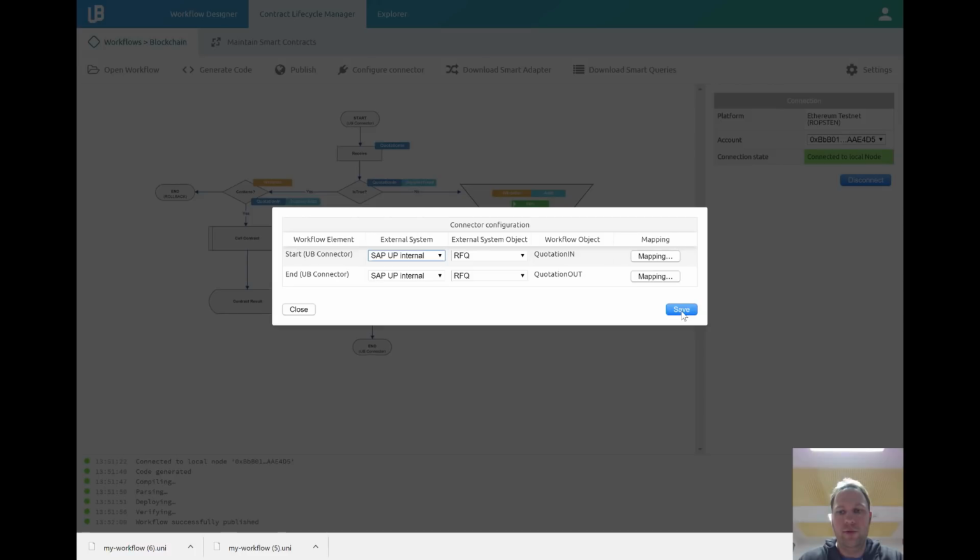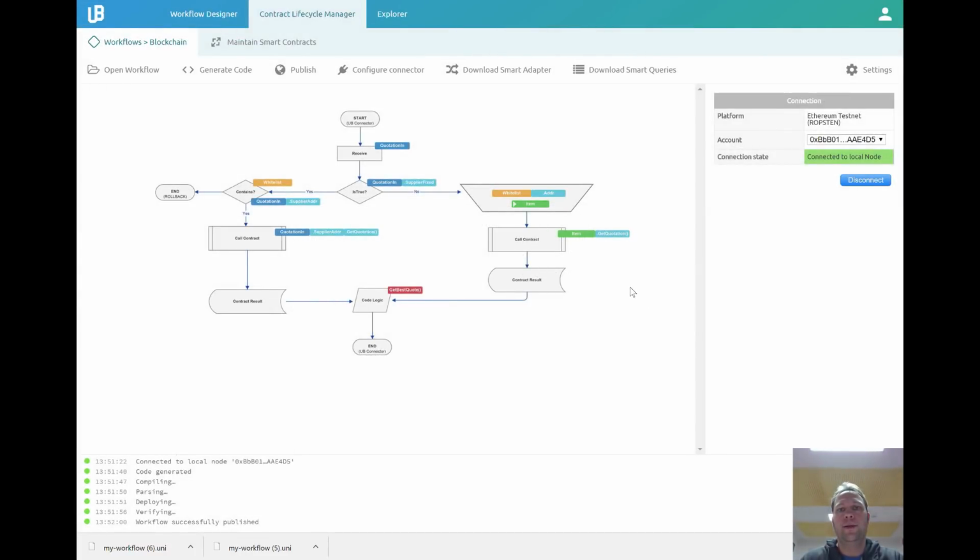Basically, I cannot do very much here, but this will result in a smart adapter XML I can download and then put into the connector. And what I can also download here, after having the connector configured and knowing the address of the smart contract, is smart queries, also an XML file which holds the information of all connected or participating systems and smart contracts, and can give me an idea of the current state of the process when used in our Explorer, of course, based on the use case and the template. We come to that later.